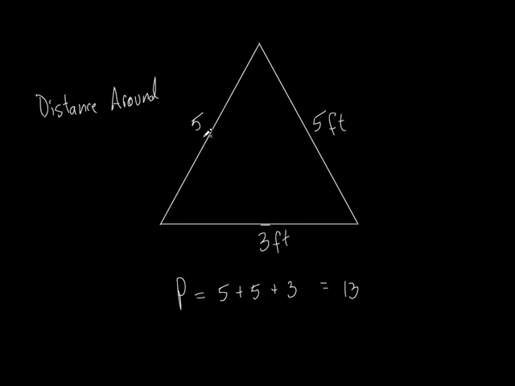Now, if this is in, let's go feet this time. If that's in feet, is it feet squared? Is it cubed? We're just adding, right? Feet plus feet plus feet is just feet. If I say walk 1 mile, then walk 2 miles, then walk 3 miles, it's not miles cubed. It's just miles. How many miles you walked, right? So this is just a length. This is just 13 what? Feet. Okay. There you go. Does that make sense? All right. Volume is cubed. We're not going to do volume today, though.